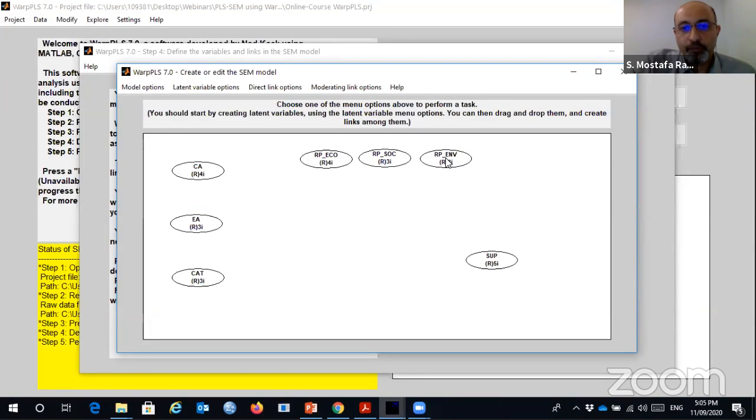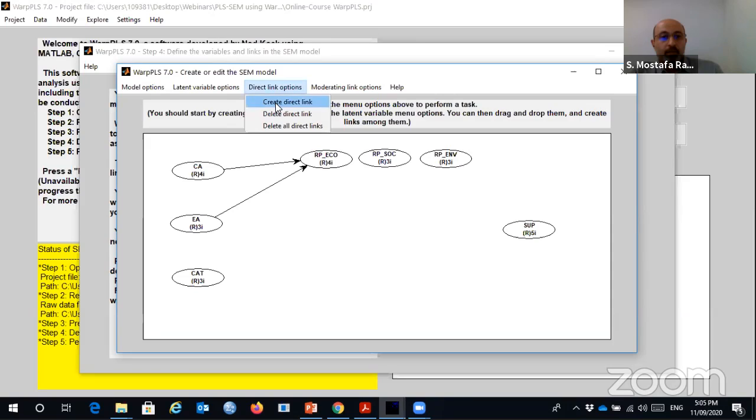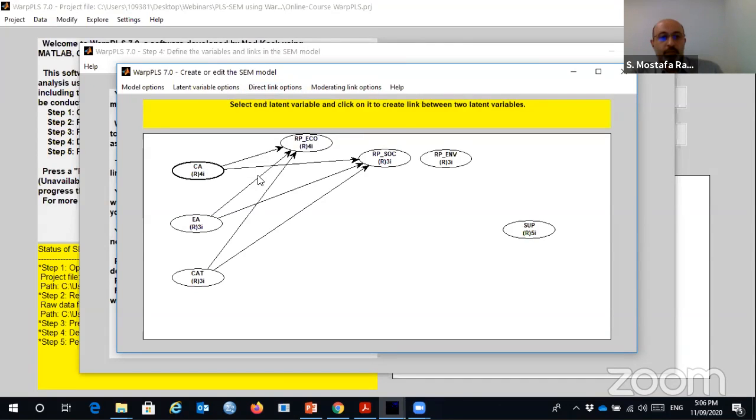If you want to use the disjoint approach, there is no need to create the second order, but if we want to use embedded, we need to create the second order using repeated indicators. I'm just going with the disjoint. So you need to connect this variable to the first one, second one, and also third one.